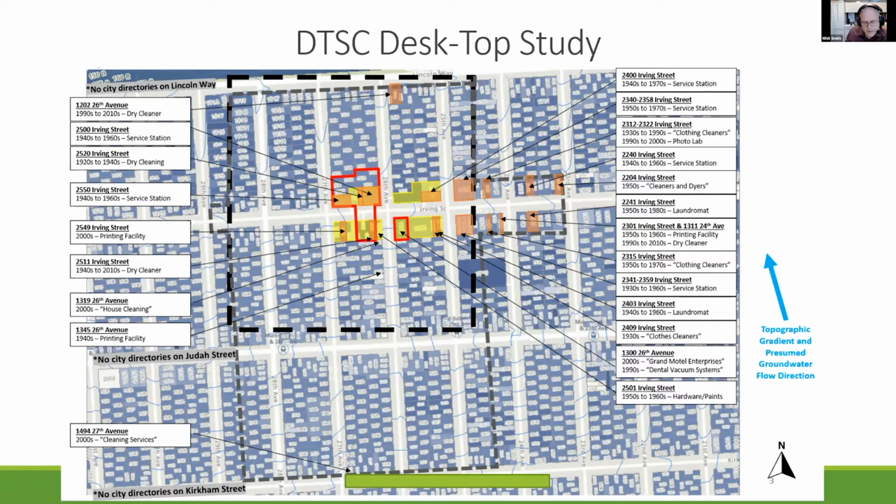Most of the buildings in the neighborhood were the original residences, typically constructed from the 1910s to the late 1920s, some buildings in the 30s, and then a few late infills. Most of the historical business operations associated with PCE are located along Irving Street, as indicated here. We do have one former dry cleaner to the north. To the east, we have several types of businesses that were likely to have used PCE, and those range from service stations through dry cleaners to printing facilities. There is a former printing facility located on the 5200 block.